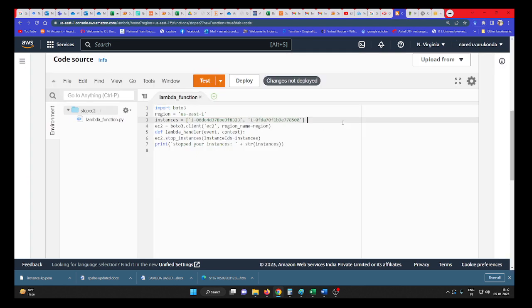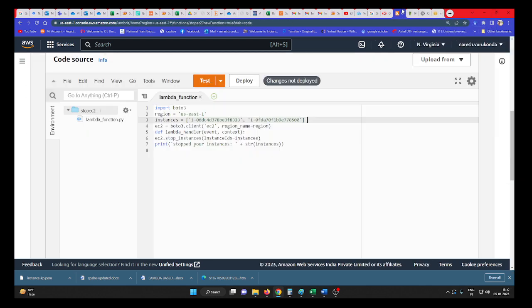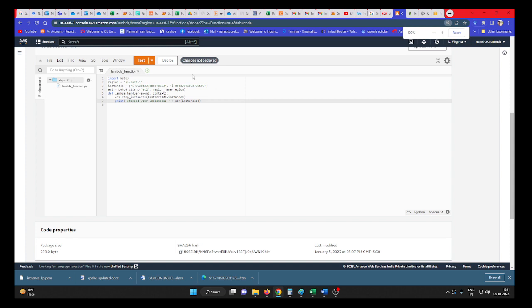So when you do so, these two EC2 instances which are in the running state are going to be stopped now. Okay, so go to boto3.client EC2 region name. We have already taken the region and it will be stored in the region name, and these values are given to your function, and this is how it is going to display the values after instance IDs. Okay, so let us see.